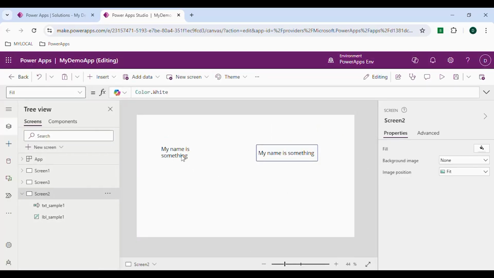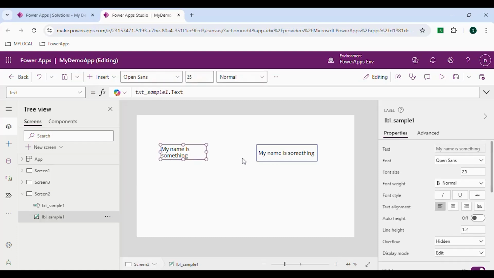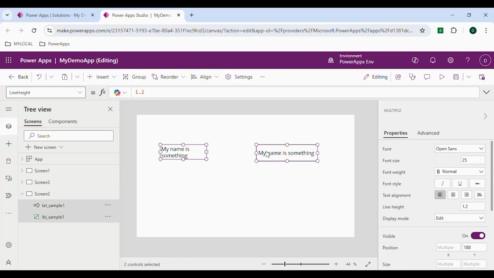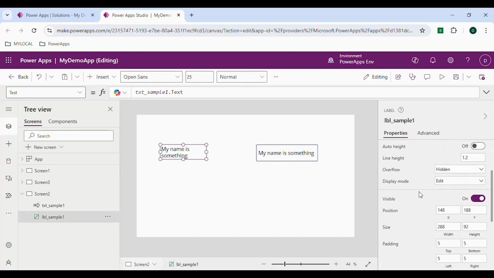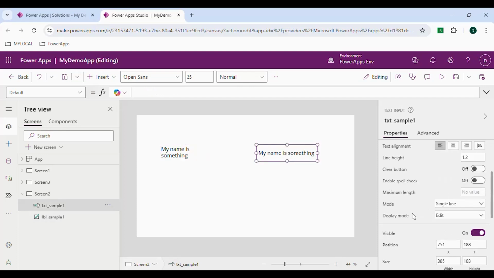These two have some similar properties, and also the label has the display mode. Label and text input, if you see, label also has disabled, edit and view, and the text input also has disabled, edit and view.